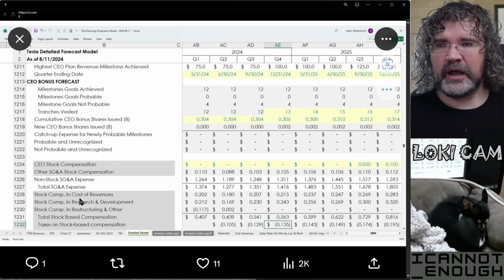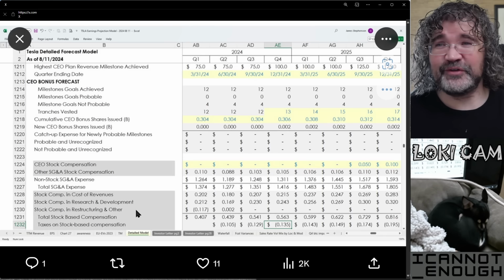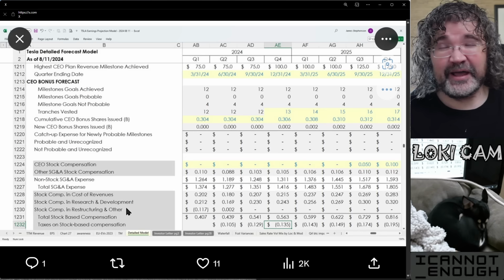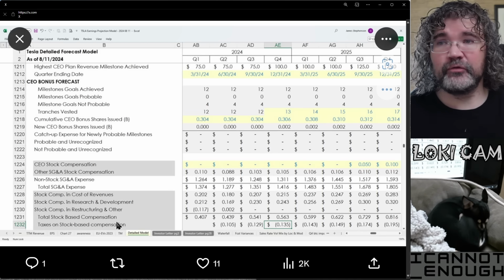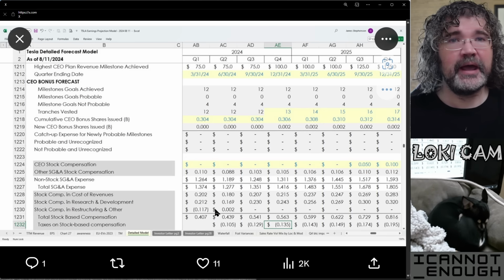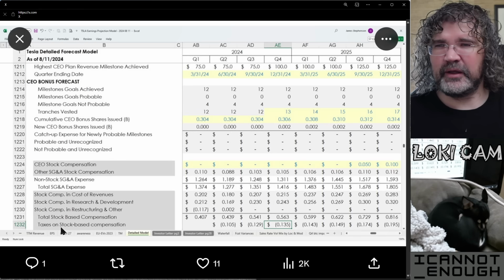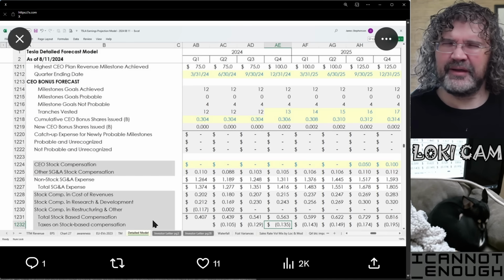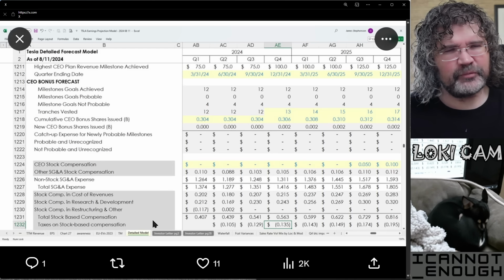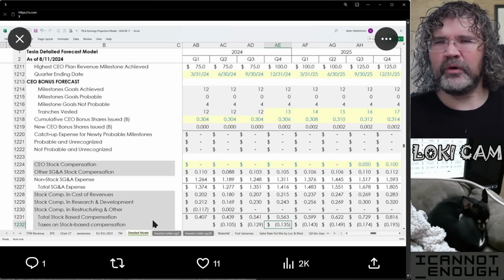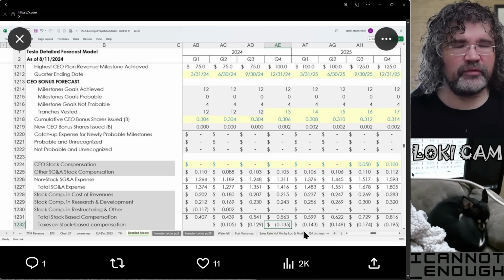And then there's more stock compensation that goes out to people who work in factories and to people who work in research and development. And if there were layoffs and they are awarded that way, they would hit here as well. So that gets you to your total stock-based compensation. And Tesla has started reporting how much taxes they pay on stock-based compensation because one of the numbers, I think it might be on the statement of cash flows or the reconciliation of GAAP to EBITDA, whatever that page is. They're breaking out their taxes on stock-based compensation separately.